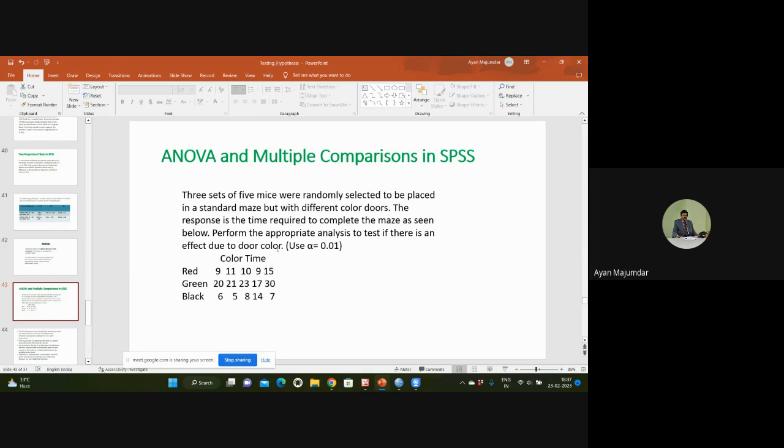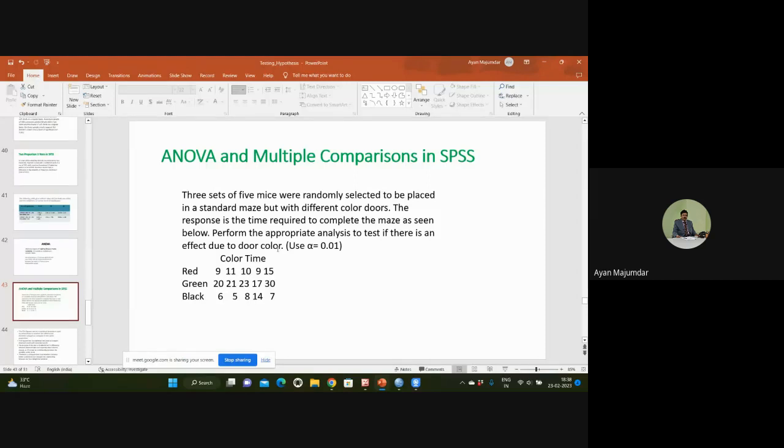Just read it once. 5 mice were randomly selected to be placed in a standard maze with different colored doors. The time required to complete the maze, the zigzag track, is the total time taken to complete. When the door color was red, this was the time. When the door color was green, this was the time. When the door color was black, this was the time.